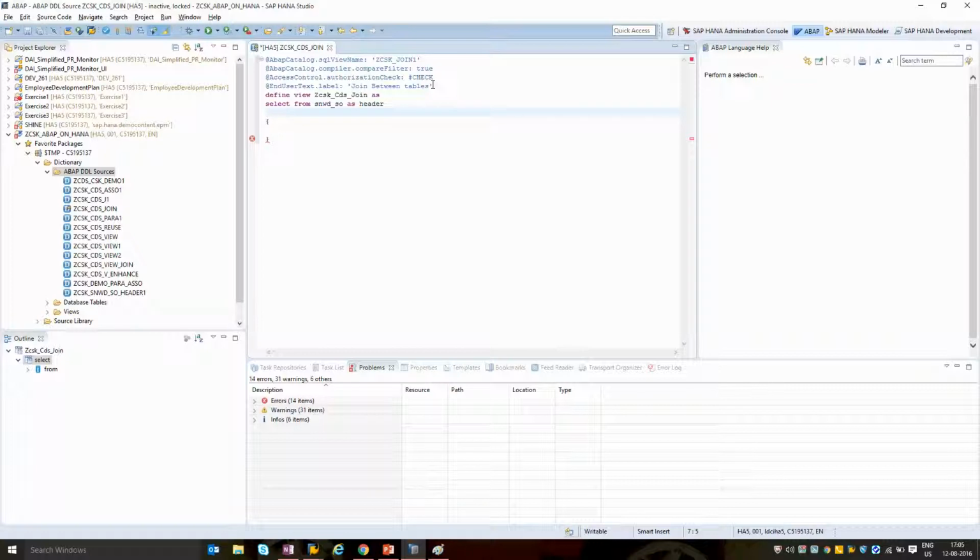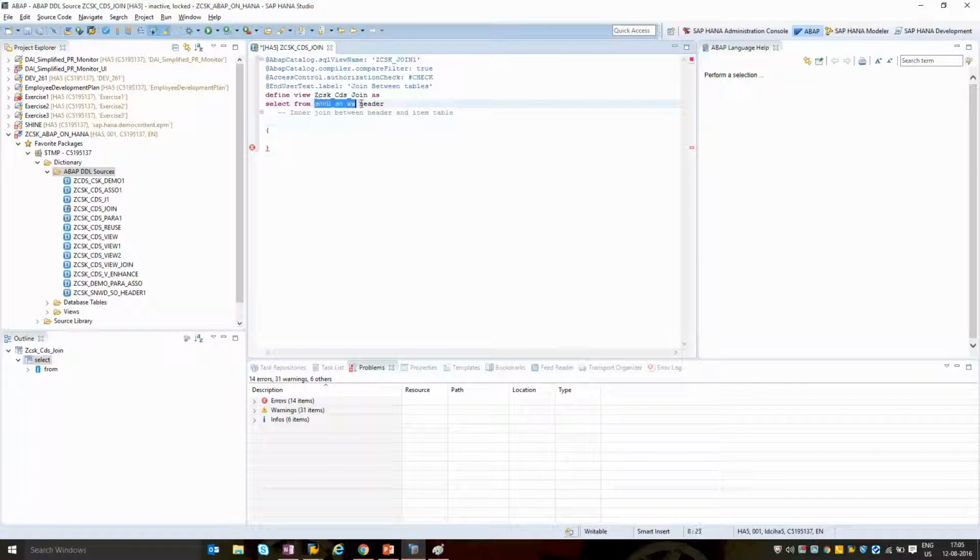Now I'm going to perform this join condition. If you want to maintain comments over here, you can use a double slash as in JavaScript in order to comment, or you can also use a double hyphen as a comment. I'm just going to specify inner join between header and item table. So I have created an inner join, and here I'm going to specify from which table I'm going to perform inner join with which table.